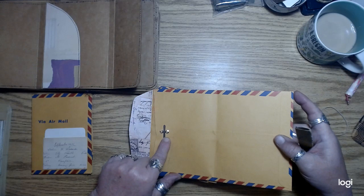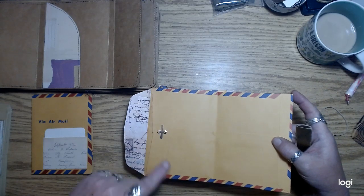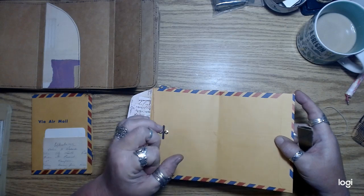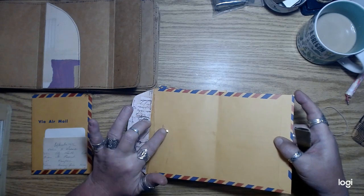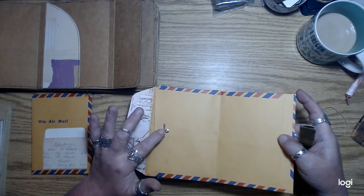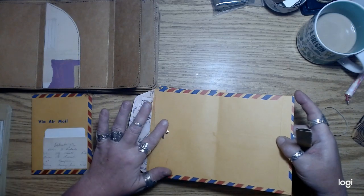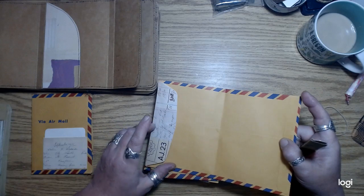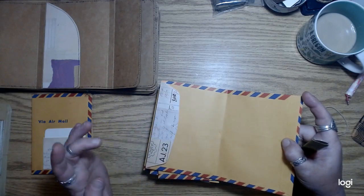If you don't have those on your envelopes, then, as a viewer suggested, you can use a little washer, like a little steel washer. Or you just use another magnet right there and then just add a little circle to cover it up or whatever. So yeah, but this seems to be working pretty well.